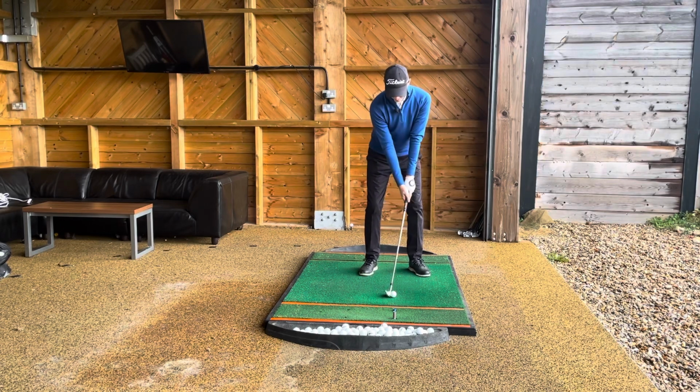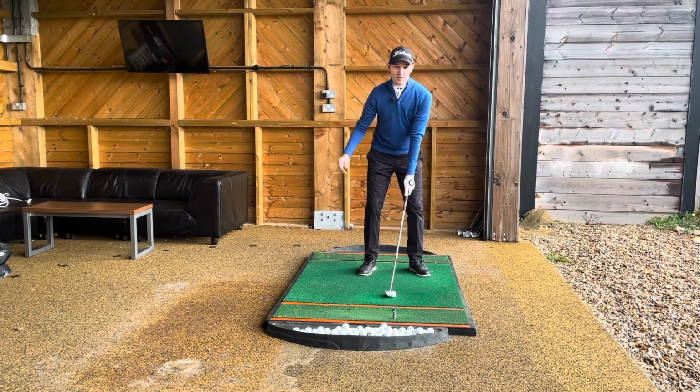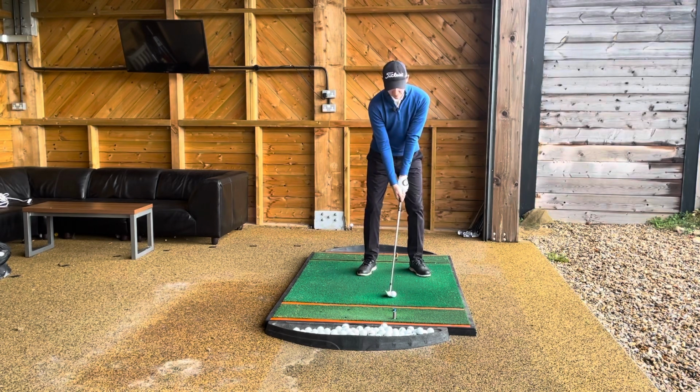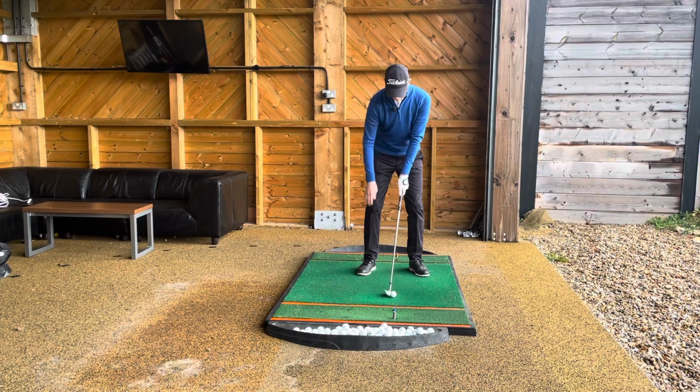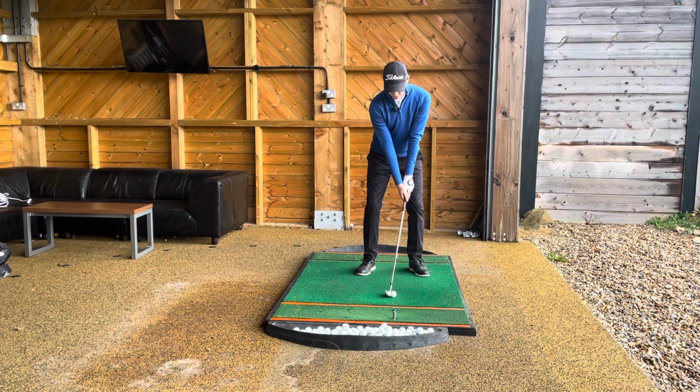Okay? I'm going to have my hand slightly further forward at setup, so a bit like the pitching video that we did a little while ago. We're going to have a straight line going through the shaft, through your left arm, just to get those hands a little bit further forward, and that's going to help us hit down on the ball and basically make our strike nice and consistent. So club face is going in the right direction. Got my hand slightly further forward. My feet are going to be about shoulder width apart. And my feet are going to be going parallel to my ball to target line. Okay, so I've got my setup. Body weight's going to be about 50-52.